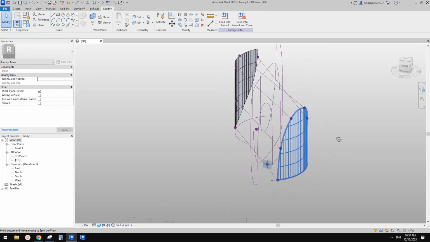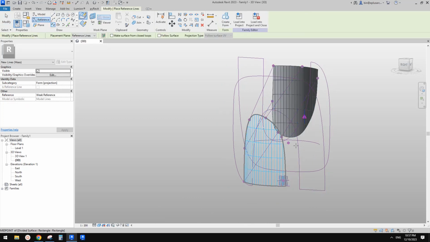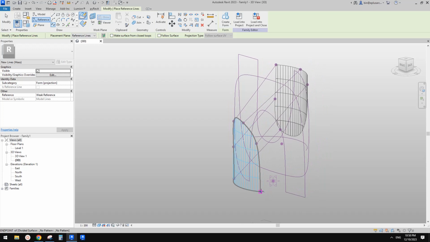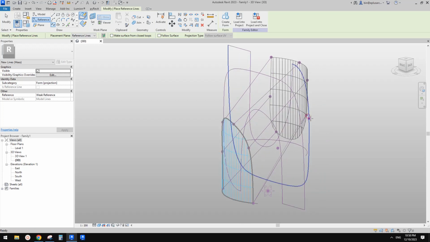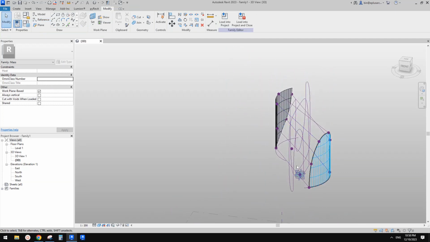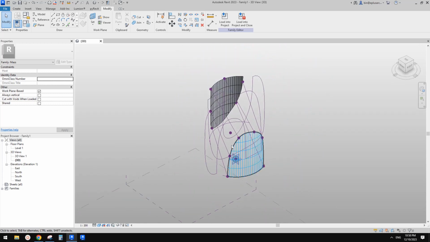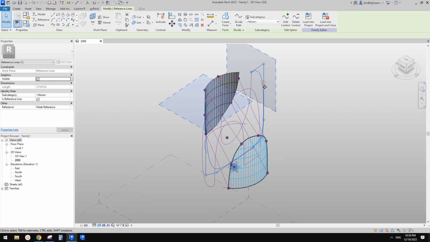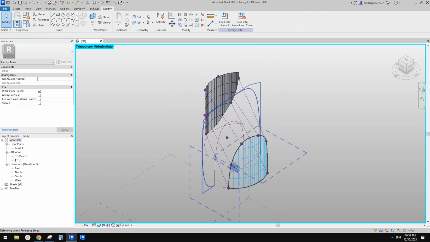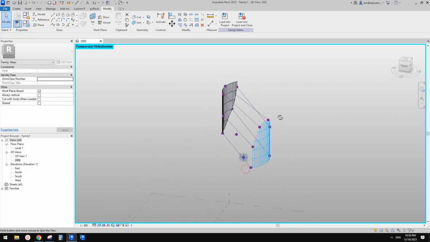When you have more profiles like this, the more you have, the trickier it becomes, because Revit doesn't understand which one's first and which one's last, and it can be very hard. So actually, let me just hide some of the reference lines, because it's becoming quite complicated, right? Okay, so that's easier.